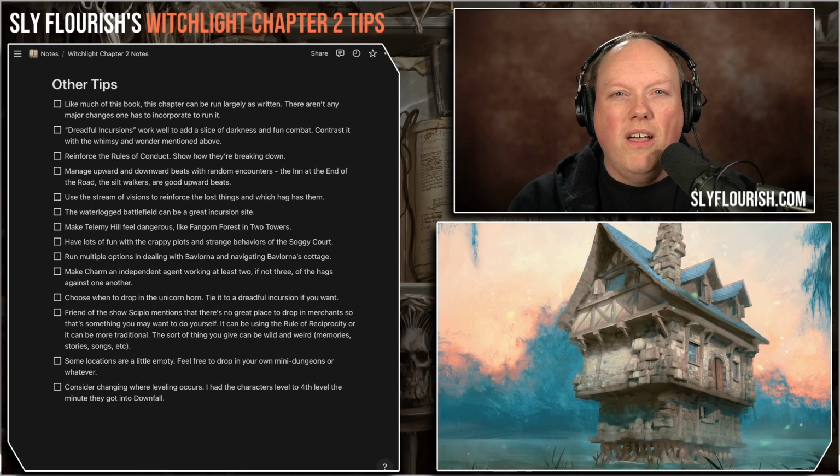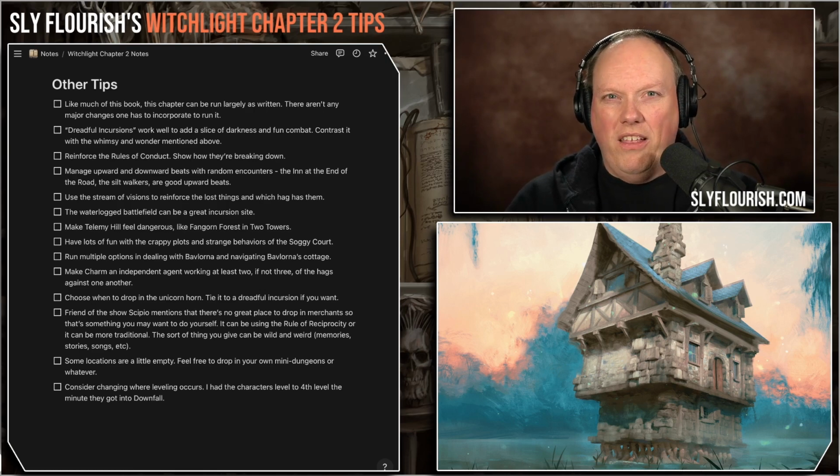One of the things I really love about Wild Beyond the Witchlight is that this adventure, more so than I would say most of the Wizards of the Coast published adventures, can be run without modification or very little modification to make it really fun. There's only a handful of adventures that I feel this way about. I feel this way about Curse of Strahd. I feel this way about Tomb of Annihilation.